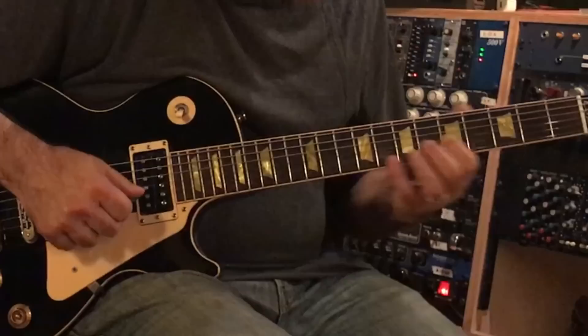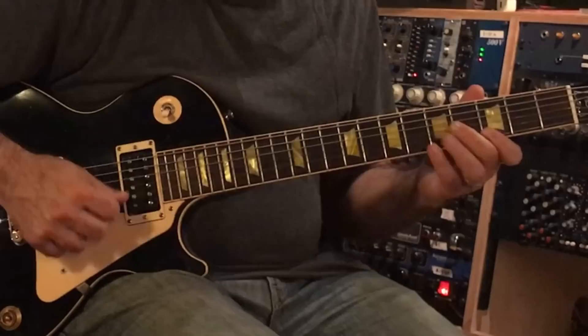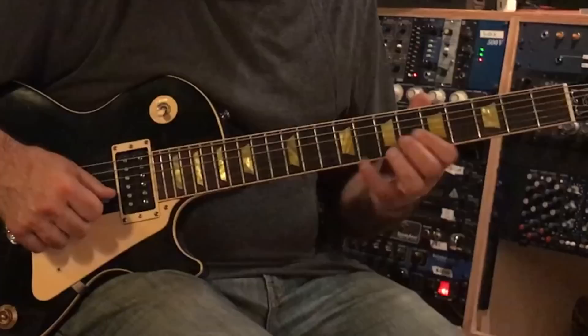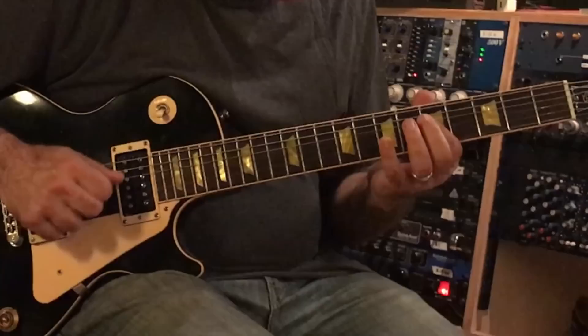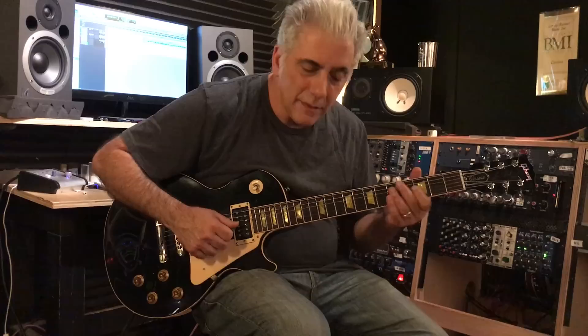I could play it back there, but I put it here. It's just all about knowing where you are on the guitar and understanding this — you should be able to play it all over the guitar. So I'm doing a little bend there on the B flat. That's the first phrase — the answer. And then on the C. Then I did a little cap on my phrase there.